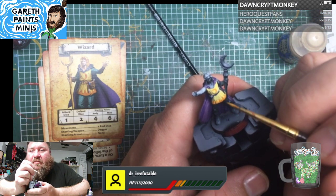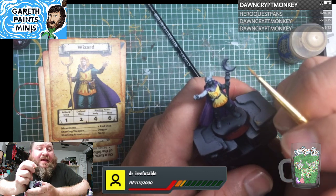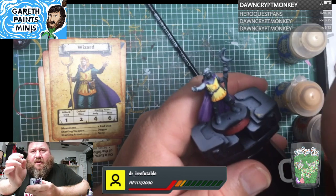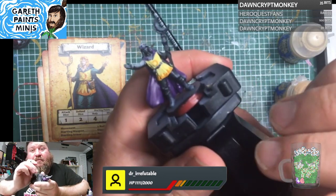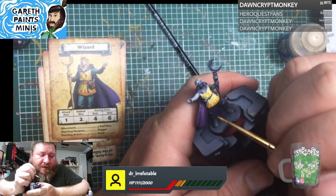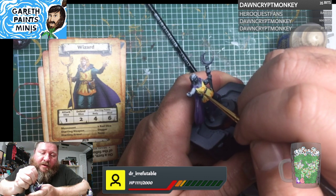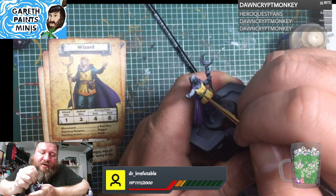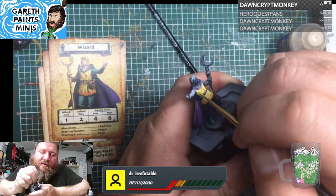Got the classic and the remake. I prefer the classic, of course. Glad they didn't change. Yeah, I don't know if you saw my unboxing stream. But I actually got out my old HeroQuest box set and actually compared a lot with the new HeroQuest. And yeah, they did not change much at all, thankfully. So I was pretty pleased with that.